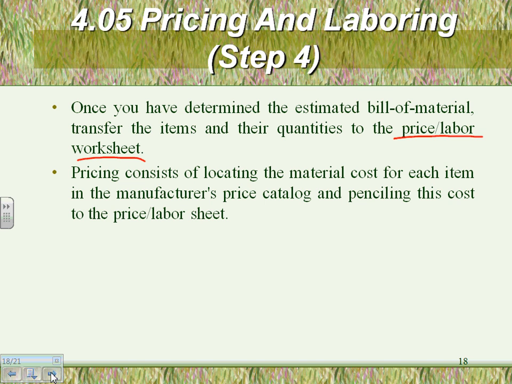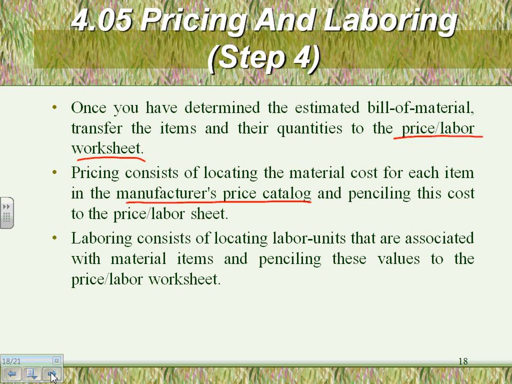To get this one, guys, you need most of them. Either you can go to the manufacturer price catalog and pencil it, but you don't want to do that. The sheet that I gave you has some prices in it. You can use these prices, or you can research and find different prices if you want to. If you're using estimating software, which we'll be using next quarter, all of these are embedded into the software, like AccuBid or McCormick. From time to time you have to go check them, obviously, but you don't have to worry about them.